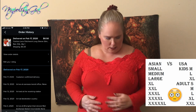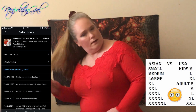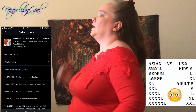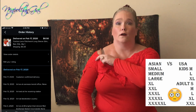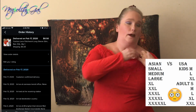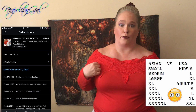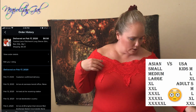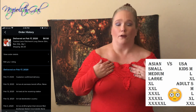The lace detail is gorgeous. I like that they left some pieces loose rather than gluing them all down. The back really has no detailing, I don't think. No, it's just plain. And I like the way it wears just as it is. You can show your bra strap or tuck your bra strap in. I went to the store earlier wearing this, so I just tuck my bra strap in down here. If you've got a good brand of bra, you can do that without worrying about losing your support up here. So I think if I wear this out anywhere, it'll be there. I'm thinking about maybe wearing it tucked in because it does roll up at the hem. But this is another gorgeous blouse.